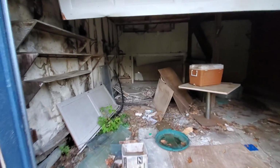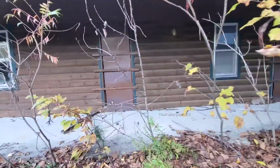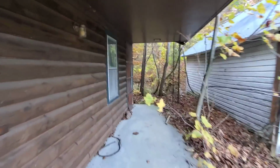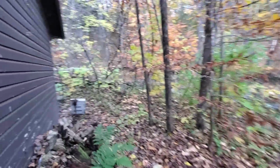Yeah, that heating oil smell was so freaking strong. Look what we got in here. Got black mold all over the walls from it leaking. Still got a few tools and stuff scattered around. It smells so bad in here, like a rotting corpse. Wow. This room just smells like death. Now let's see what's up with these motel rooms. Beautiful place. Looks like a log cabin. Got the nice water flowing here. Let's see what's around back.